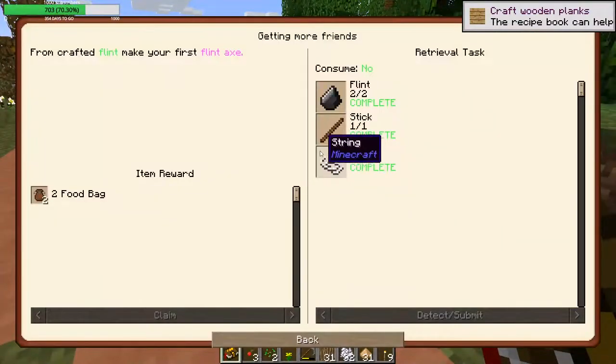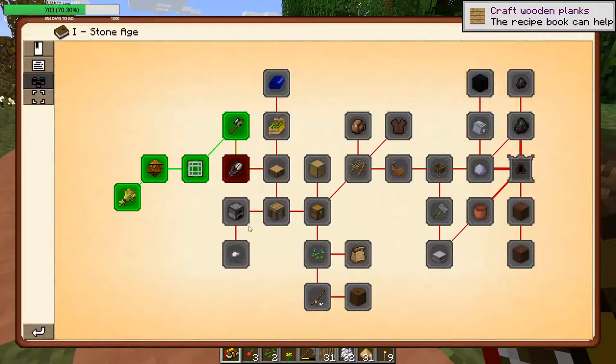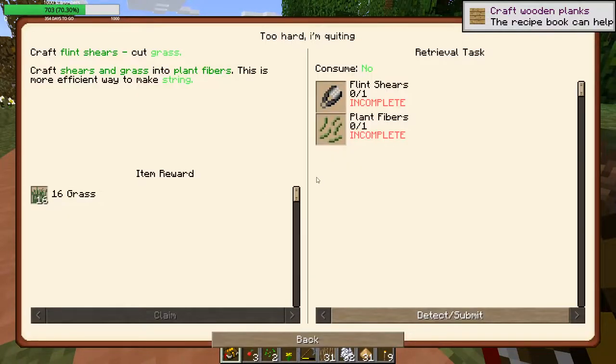The book tells us that we can do that. If we go back, the next one is to make shears. Flint shears, which I'm sure we can do. Craft flint shears, cut grass, craft shears and grass into plant fibers. This is the most efficient way to make string, and then we can get a bed. But I really want to get some timber first.